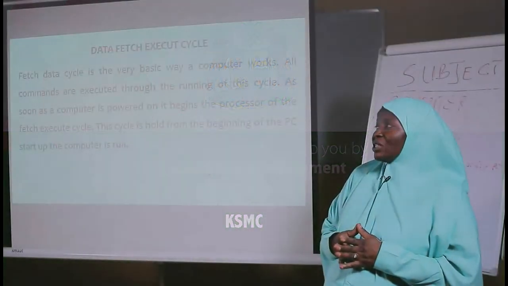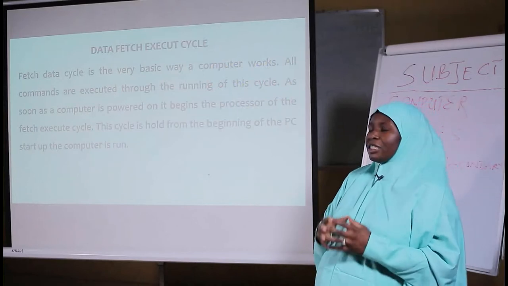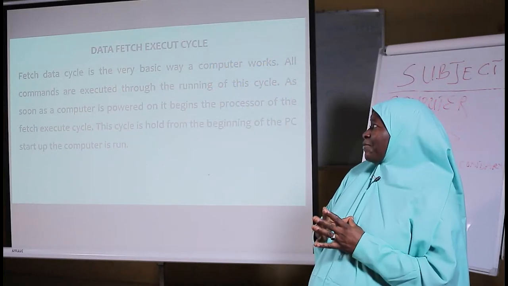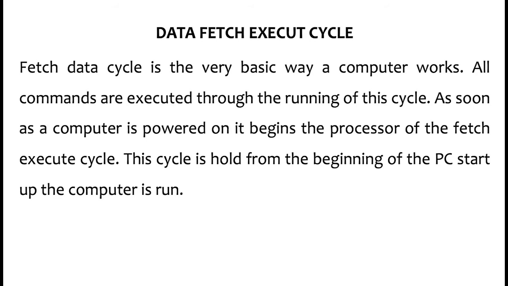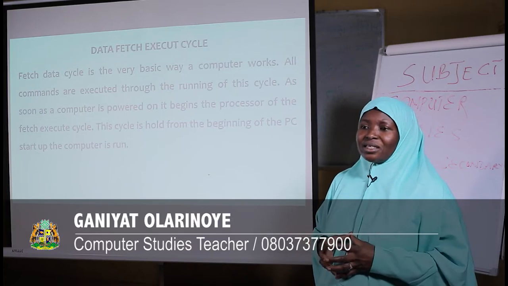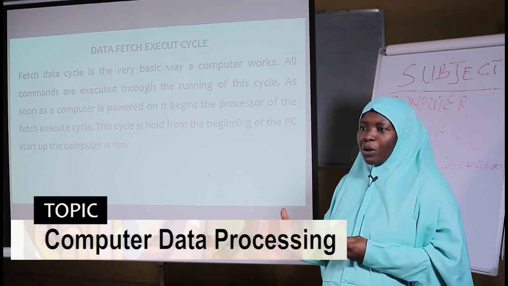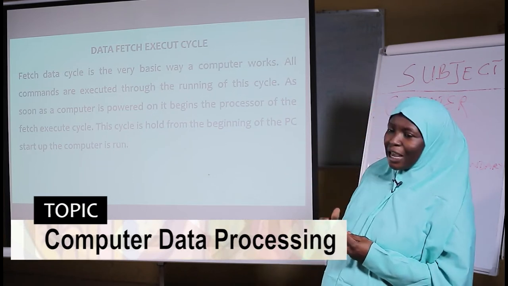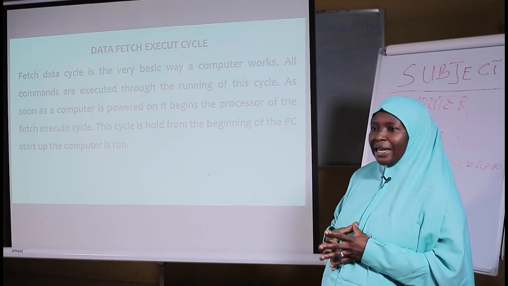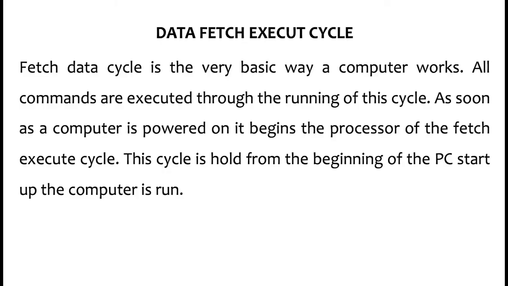The next is the fetch execute cycle. This cycle also refers to the way in which our system works. As earlier discussed in the lesson, we have the IPO cycle, and it functions the same as the fetch execute cycle. Thus, the fetch execute cycle is the very basic way a computer works. All commands are executed through the running of this cycle.